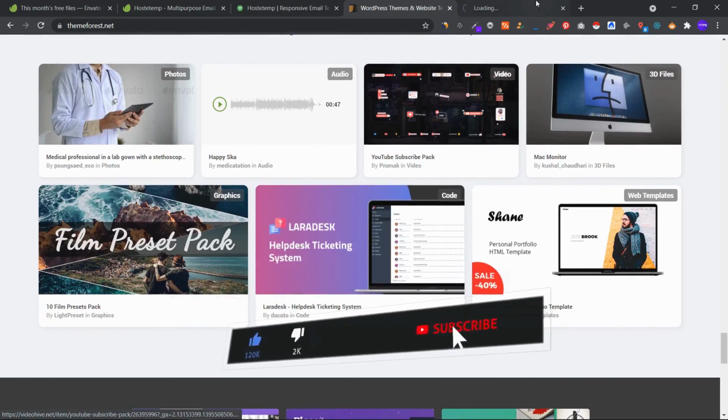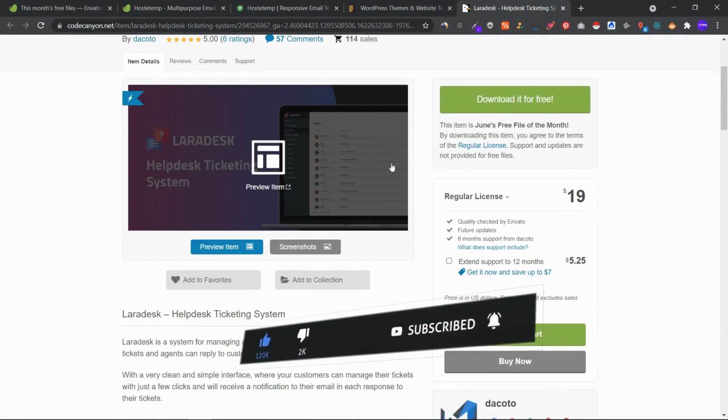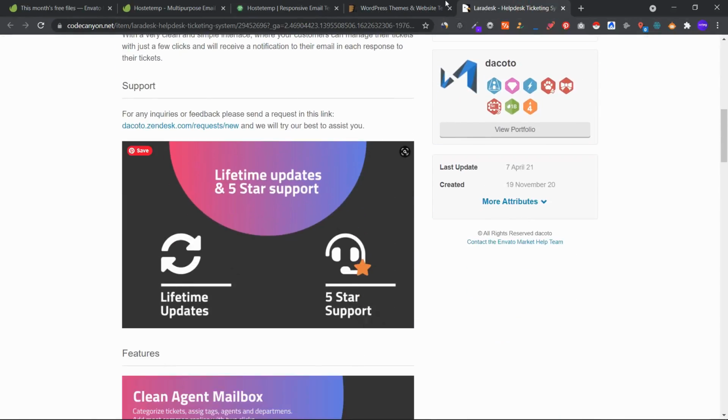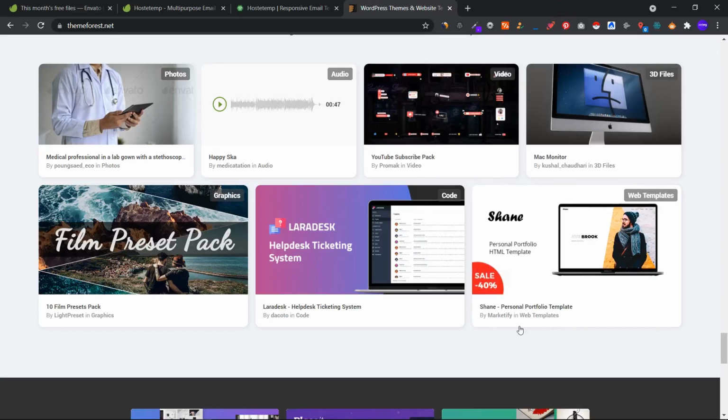And we have this Lara desk, a help desk ticketing system. If you are having a hosting website or similar website where you have to resolve customer queries, you can make use of it. And since I don't have any of that, I will not use it.